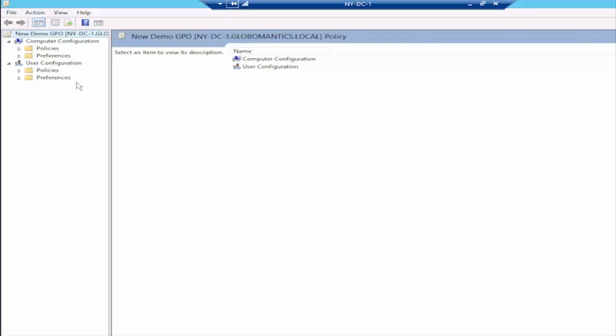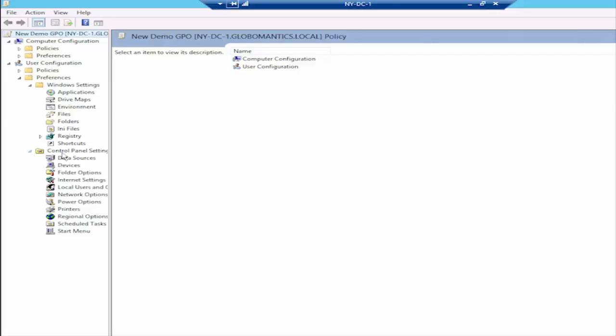Now if we go back to Windows 2000 and the original Windows Server 2003, we only had policies. That's all we had. Now with Windows Server 2008 and with Windows Server 2012, we have preferences. As far as preferences, we're not going to go into a whole lot of detail here. I can expand this down so you can see some of the different settings that you can affect with preferences. But the idea here is, these are group policy extensions that allow you to expand the range of configurable settings within a group policy object.